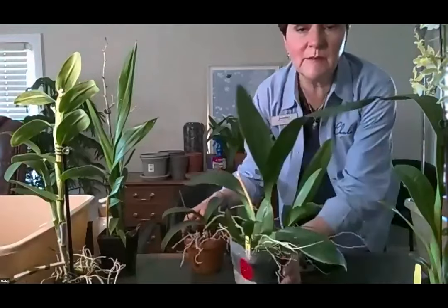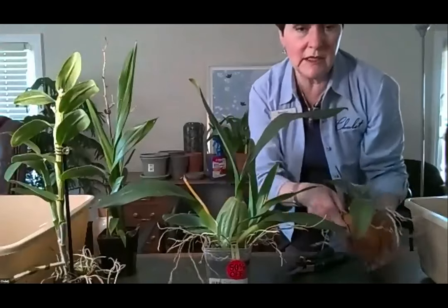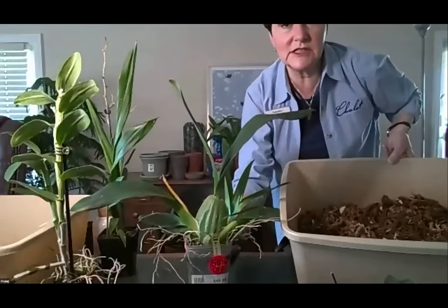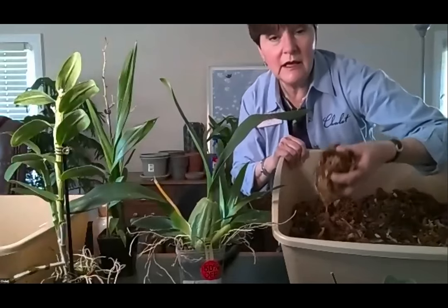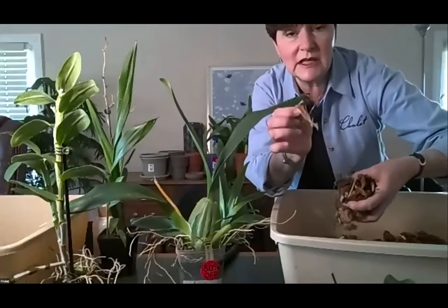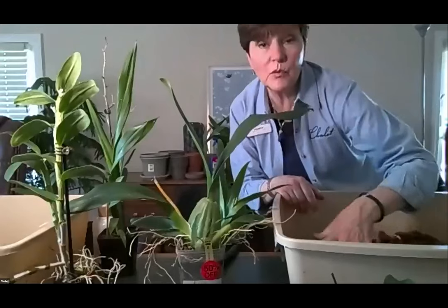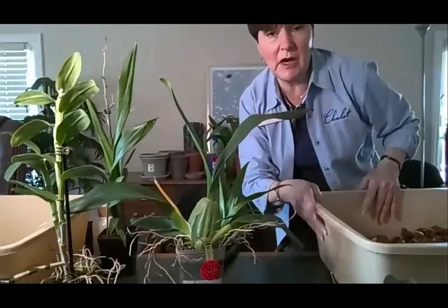I'm going to show you how to repot this Oncidium because it's a really good candidate. I use these big kitty litter pans, which we sell at Chalet. I put that whole bag of bark mix in, and then I've added the sphagnum moss. See the sphagnum moss right here? Once it's wet, I stir it in with my hands and it nicely moistens the bark, so it's perfect for repotting orchids.